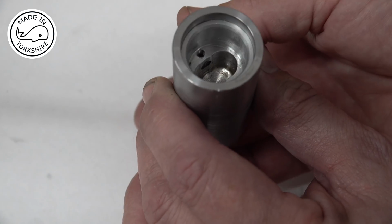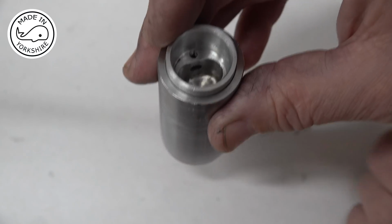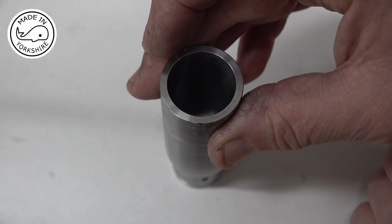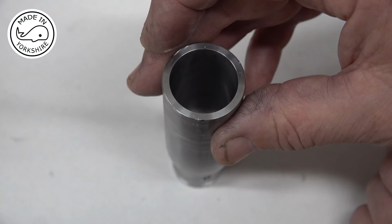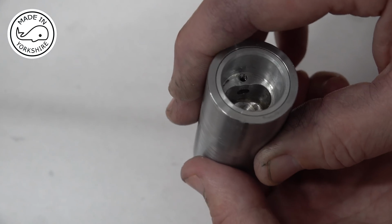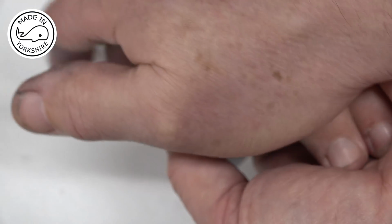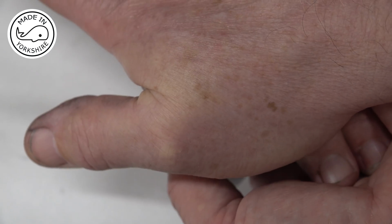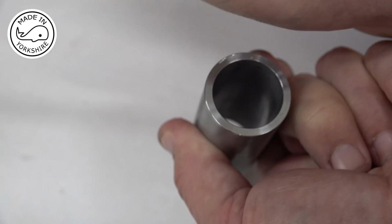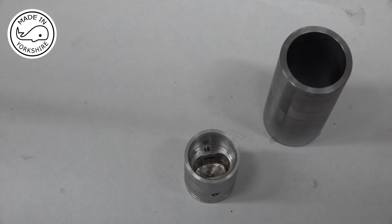Try again. Oops. Yay! So if we push it back up again and seal the top, it should stay there, which it does. Take my hand away. Hey! So I think it's just passed the drop down test.